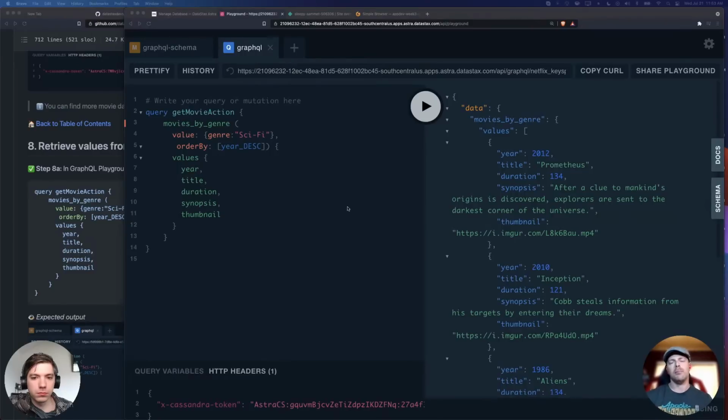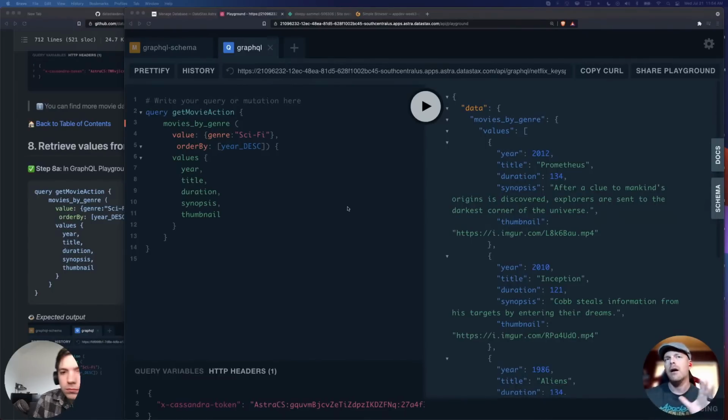This is where the GraphQL piece comes into play. If you're familiar with relational databases, you may be familiar with SQL, structured query language, where you're creating a table, you're inserting data. We're doing the same thing here. We're just using a different API called GraphQL in this case, right? For those of you familiar with things like REST or document DBs, you could be using that as well. But for this particular case, for the Netflix one, we're using GraphQL.